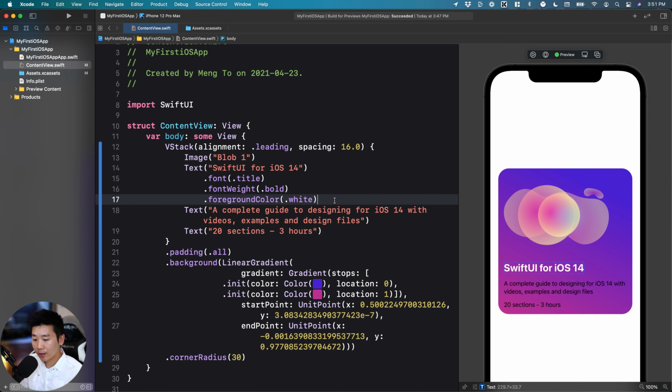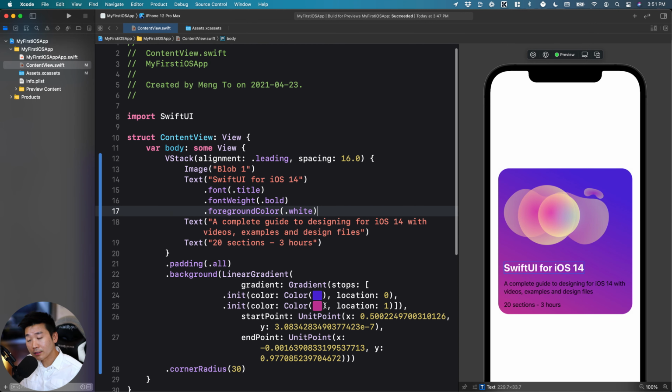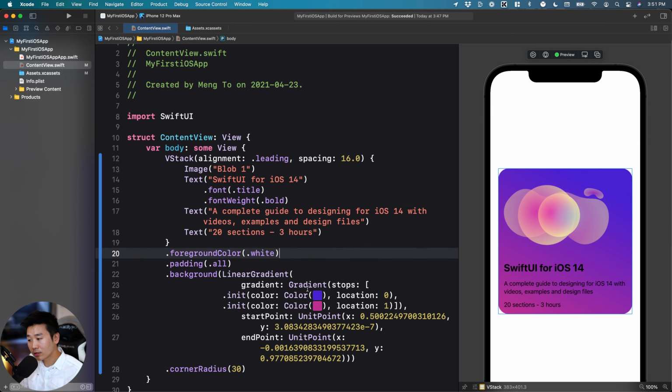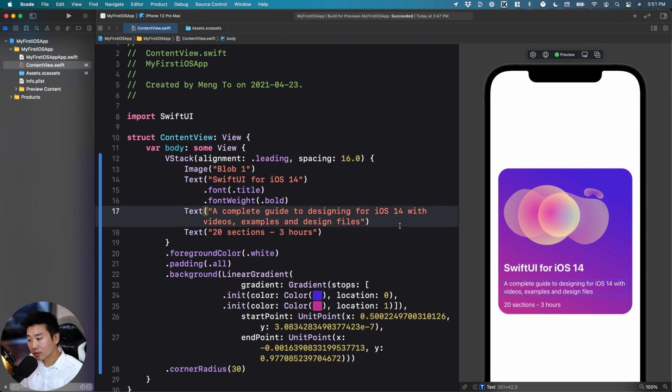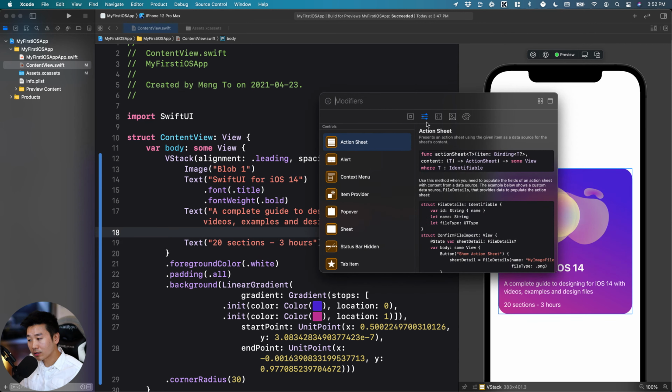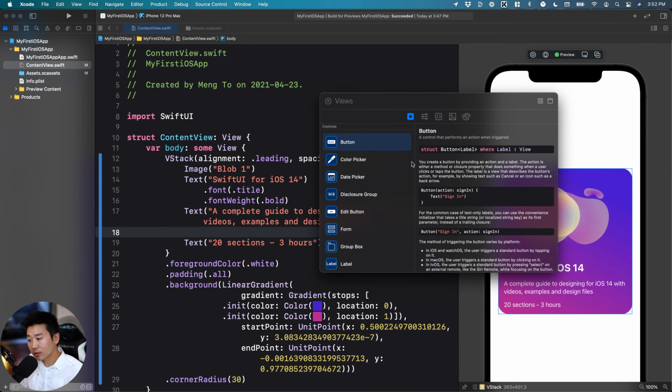Okay. And just like in CSS, I can apply to all of the elements at once, instead of on a single element. I'm going to cut that and paste that here. So it's going to apply to all of them at once. And so again, you're going to get used to all the options for modifiers and controls.